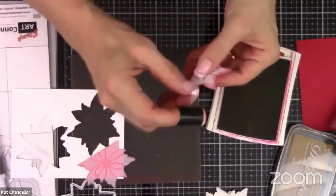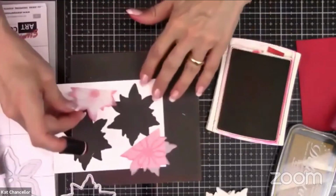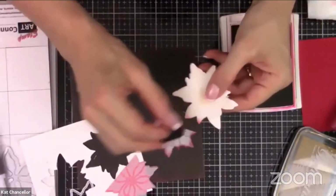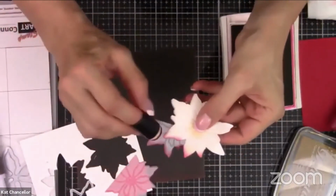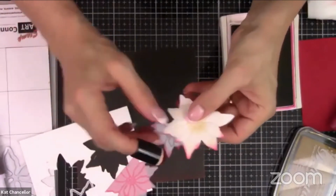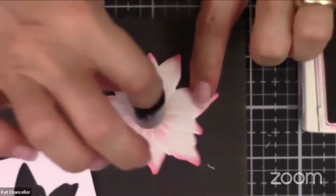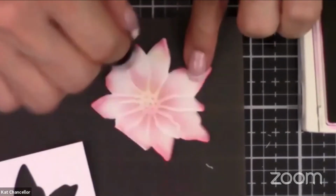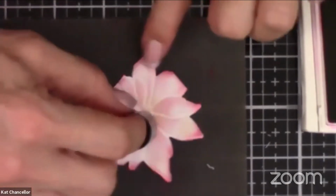Okay, here's the ink pad and the dauber on the front. So there's how that looks. That same thing. I'm just going to use this one that I did with gold. I'm using the ink pad, and I've got my ink dauber, and I'm just kind of radiating the color outward, okay? Very, very lightly. Look at that. That is working very nicely, okay?